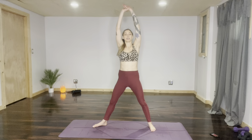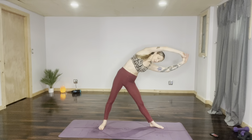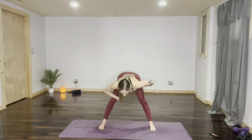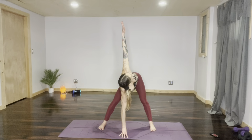Inhale up. Right toe forward, left toe to the left. Exhale over. Inhale up. Both toes forward. Reach up. Exhale, hands to your waist. We're going to hinge from the hips. Push the booty back. Right hand down. Soften the right knee. Open that left arm up to the sky. Look up at your thumb.